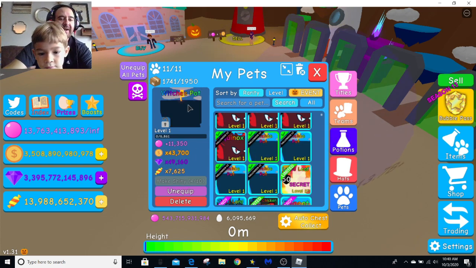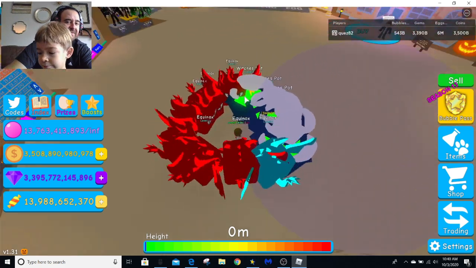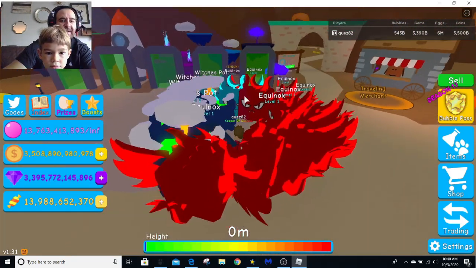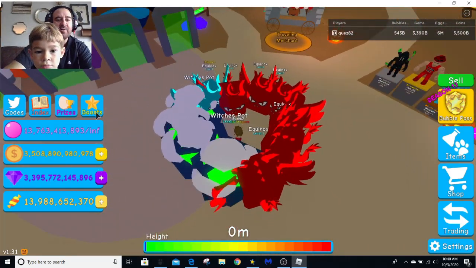So I grinded the third egg to get the witch's pot because I wanted it. It's just sick looking to me. There are just some pets I really enjoy looking at, and these witches' pots are just insane.